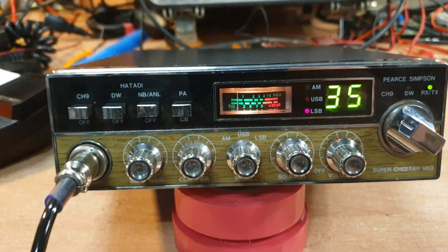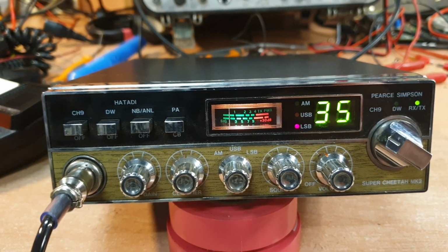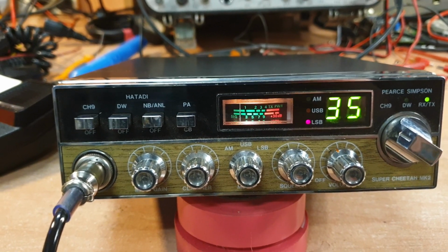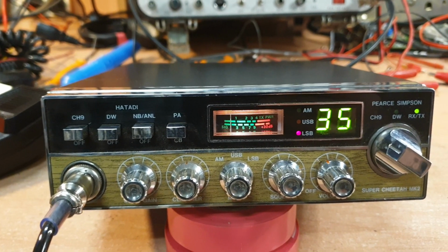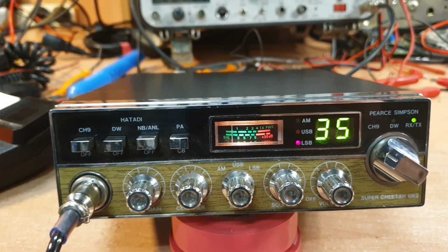This was a, how can I say this nicely? They made these boards for these at a cheaper cost. The Super Cheetah Mk2 board, when you have a look at it, you'll see that it almost looks like a lesser quality board than what you might see in a Super Cheetah. But they do seem to work quite okay.